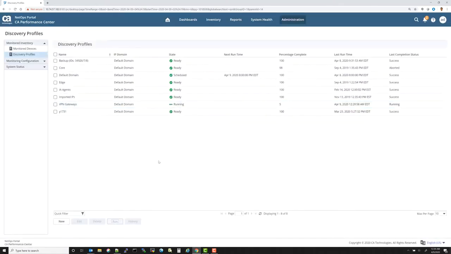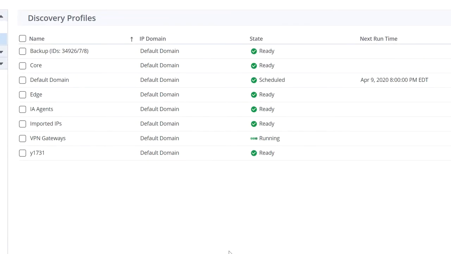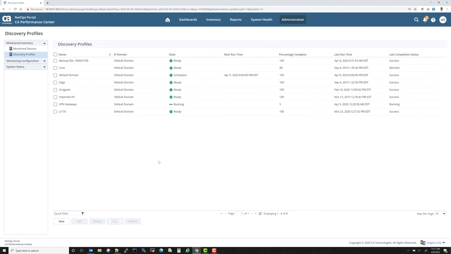There we go. So during discovery, it will go out to the network and see whether those devices exist in the network, and if it does, then it will use the SNMP profiles and the SNMP community strings to interrogate those devices to see if SNMP is enabled, and if they are manageable, then it will gather some basic MIB2 data from those devices. For example, the vendor, the sysname, the location. So basic SNMP MIB2 data.